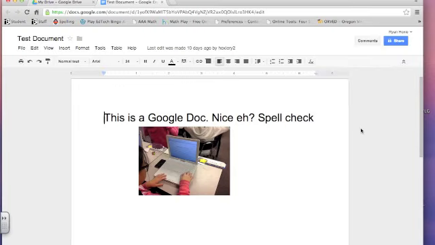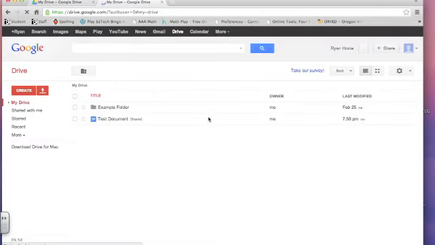The follow-up activity for this particular section of Unit 2 is going to have you go back, and I want you to go ahead and share with me any documents that you've created and are stored inside your Google Drive dashboard. So just like I did right there, the test document and any other documents you may have created just as a practice or whatever, I would love to take a look at them.